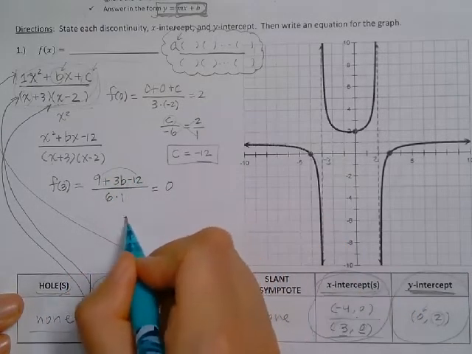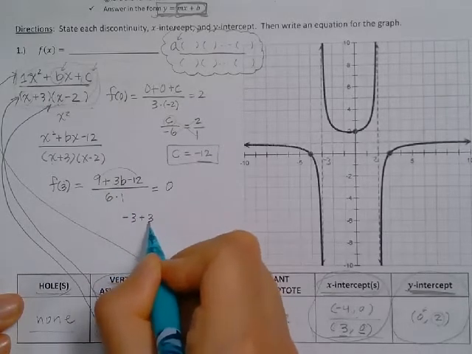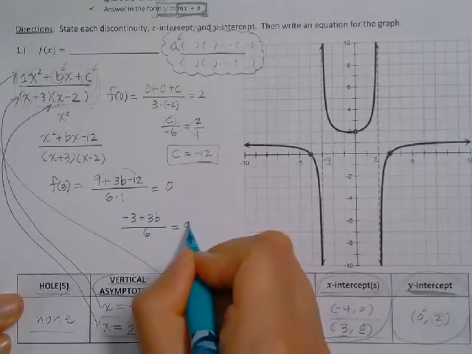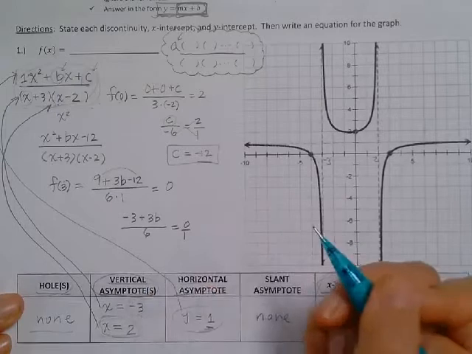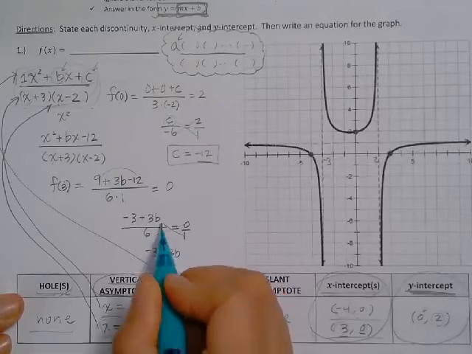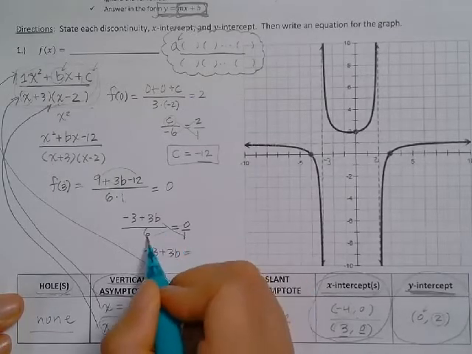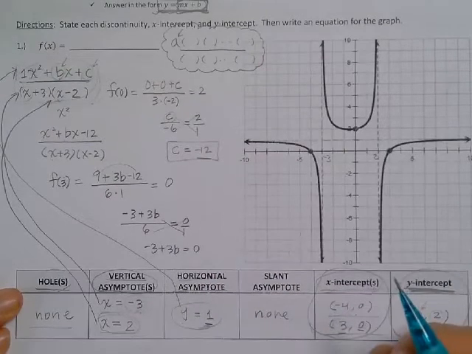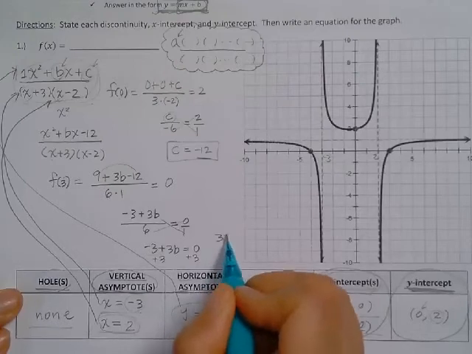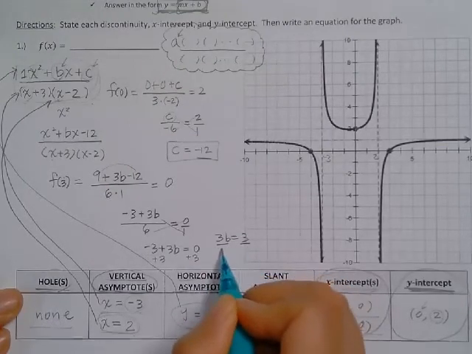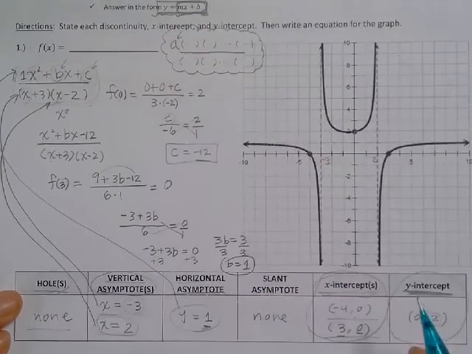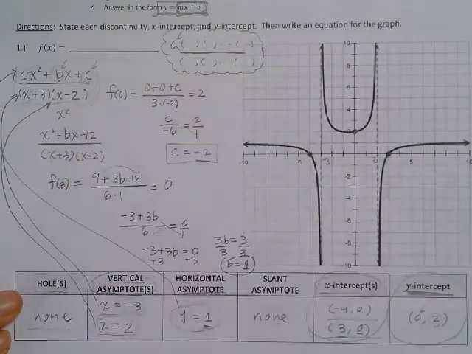So it's going to make negative 3 plus 3b over 6 times 1, 6 is 0. Then it's 0 over 1. Cross multiply again. Then negative 3 plus 3b times 1 is as is, and 6 times 0 is going to make the other side 0. So if I add 3 to both sides, 3b is 3, divide both sides by 3 and b is 1. Then we're done because b turned out to be 1.